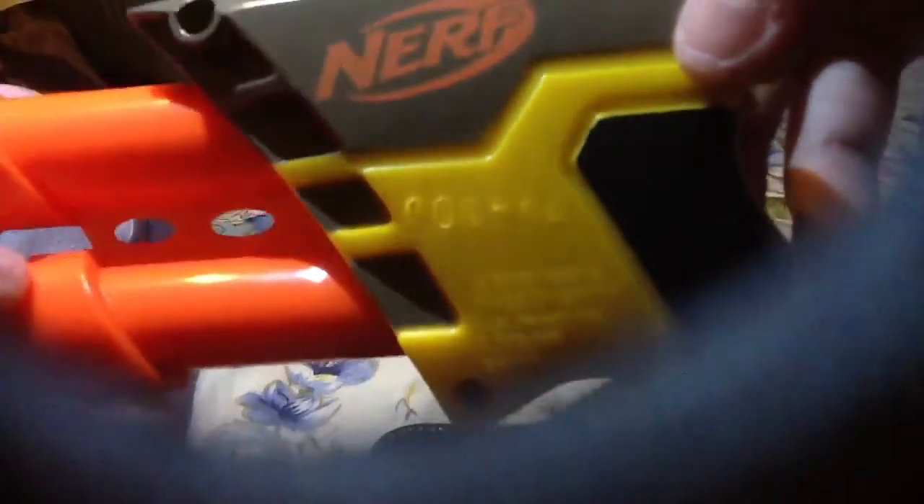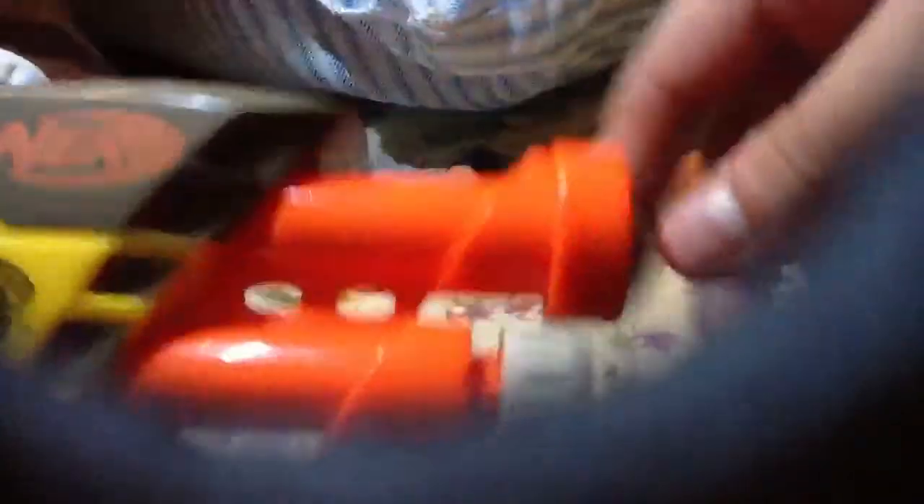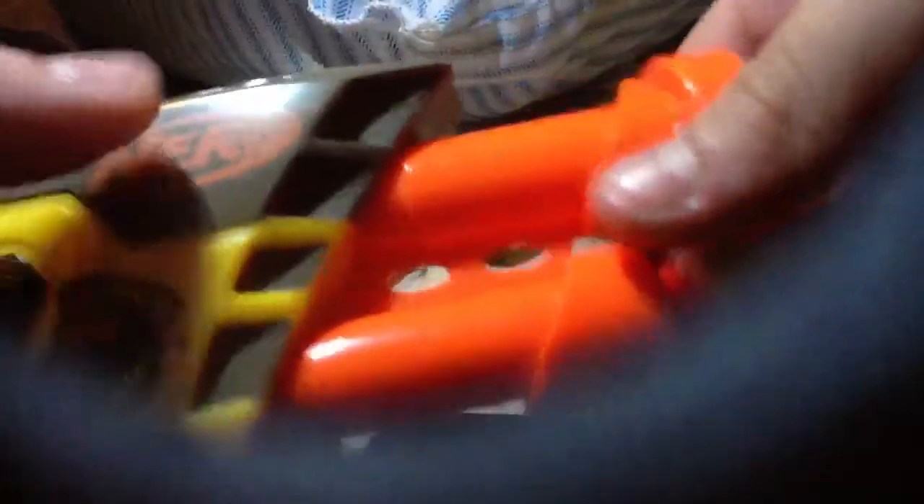Alright, here is the Secret Strike itself. Nerf symbol. And if you can see that, it says numbers. And it's made in — dang it. Alright, guys, I don't think it's worth it — it's made in China, it's gonna implode. Things made in China tend to implode. Here it is — it looks like a double barrel gun, but it isn't. Pump. There's a little clip right here. End strike. Nerf — blah blah blah. If you can see that — tube, air restrictor all the way in the back. This is how this is spinnable.